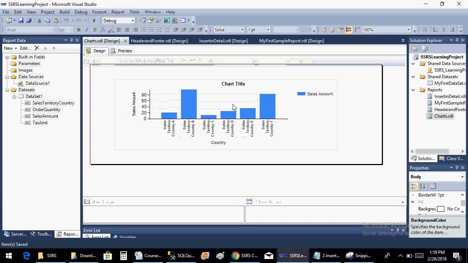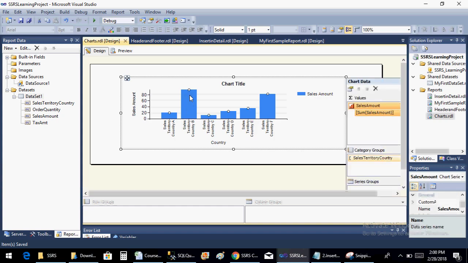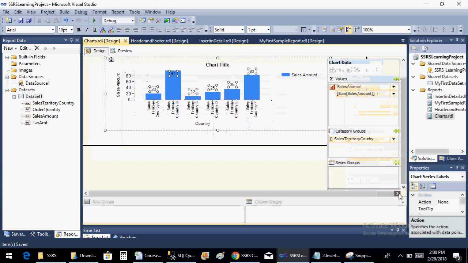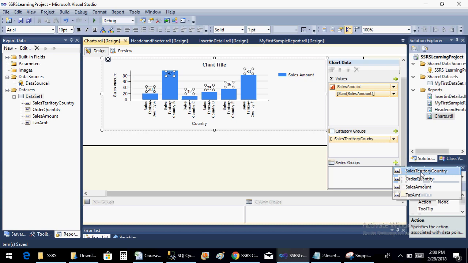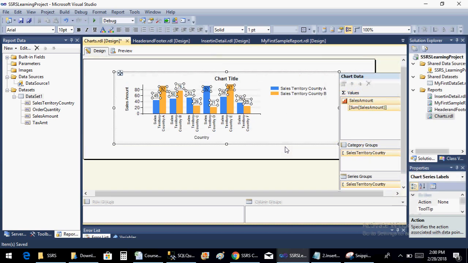Now, to improve the look and feel and understandability: when you see this, you don't get the exact number here. I'm just counting the y-axis values and comparing the closer value with this bar column. I want an accurate number for how much the sales amount is. To understand that, right click on this, choose show data labels and save this. Besides this, add this, so the proper color coding will happen now.